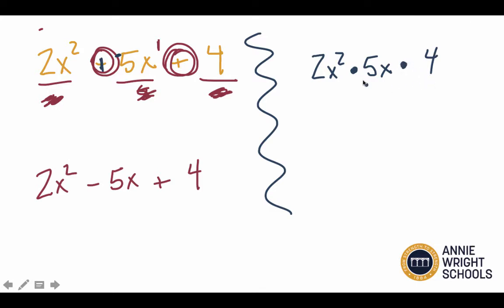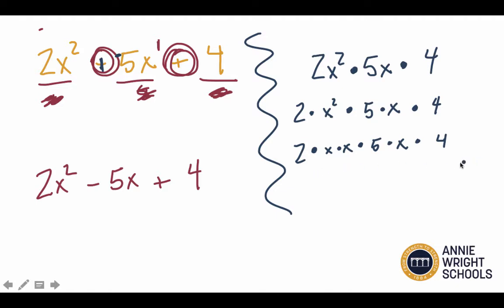Now back to this question, which is not the question we're working on in this unit, but it bears showing out. When I say 2x squared times 5x times 4, what I'm really saying is take 2 and multiply it by x squared, and then multiply that by 5, which is being multiplied by x, and then multiply that by 4. And when I say x squared, I'm really saying take 2, multiply it by x, multiply it by x, multiply this by 5, multiply this by x, multiply this by 4.